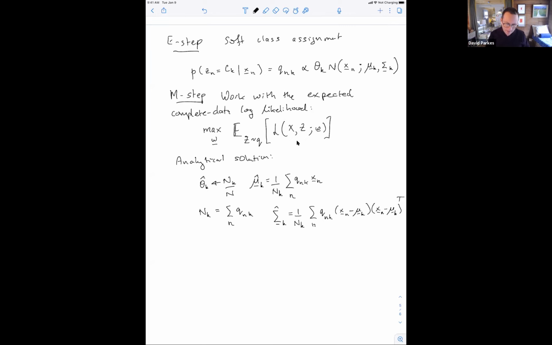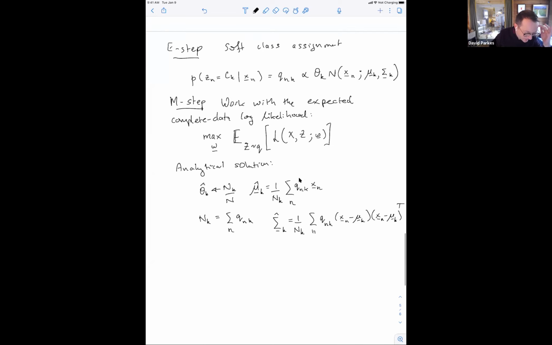That's the covariance estimate. So this is all very standard from what you've seen before for models of Gaussian distributions, for classifier models, except now you've got these Qs hanging out here, where previously you would just hard assign this data as component one, so I'm just going to pay attention to that data when I estimate the covariance matrix. Now I look at all the data, but I pay more attention to data with a higher Q. I look at all the data when I fix the centroid, if you will, of component K, but I weight it according to the soft assignment weight.